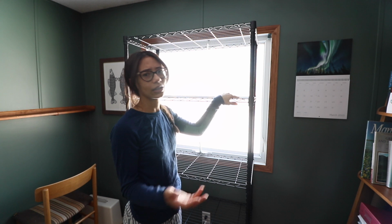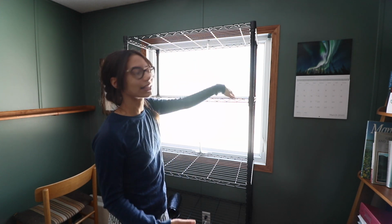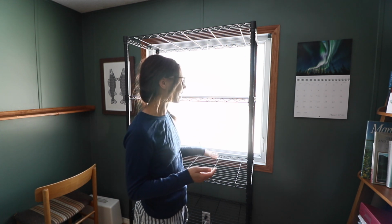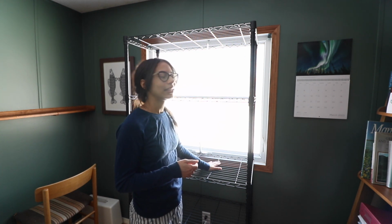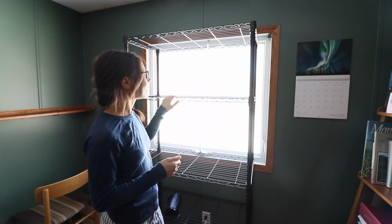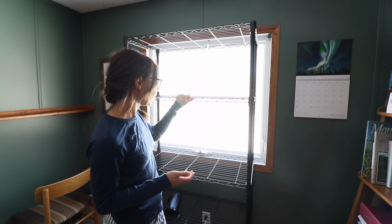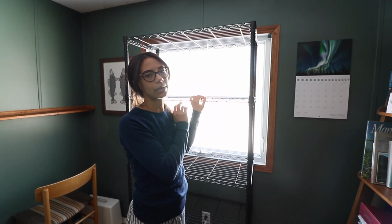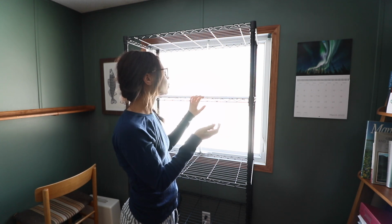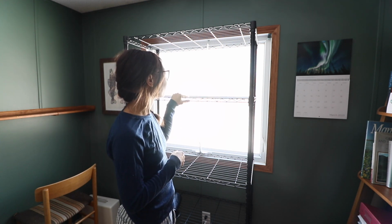I got this at a local big box store. It's secured to my window here just in case the cats do get in here and decide to jump up. Plus, it'll hold a lot of weight. So I'm glad I upgraded this. I think this will hold more plants than the greenhouses that I had before. So I'm hoping that this will be able to hold most things until my sunroom or the little greenhouse I'm building this year are finished, or the sunroom is warm enough to hold plants. But this is where they'll be at for now.